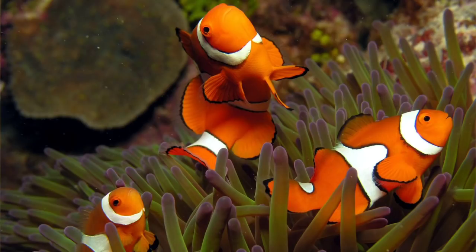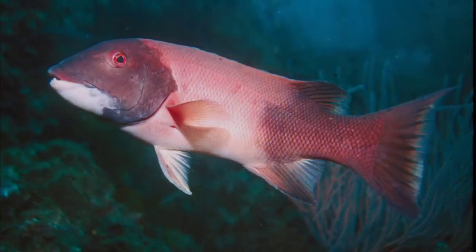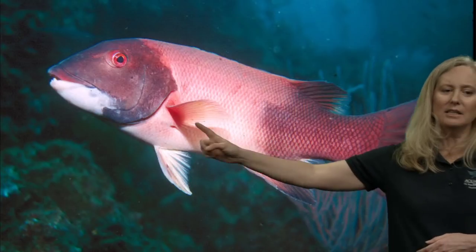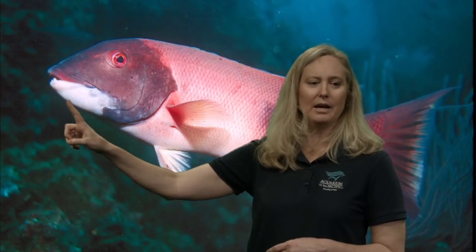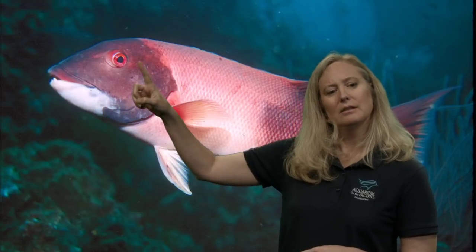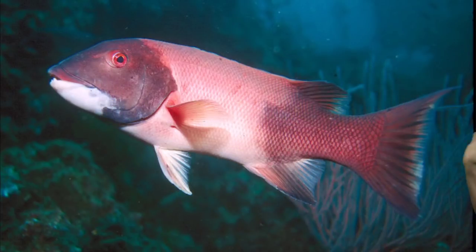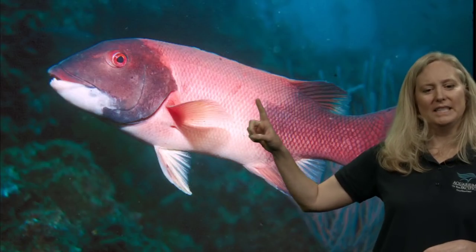It's kind of interesting. Now, the opposite of that is true of an animal that's found in the kelp forest that we refer to as the California sheephead. Now, the sheephead is a fish that starts off as a female. With this one, you can see it does have some kind of white on the underside. Actually, this is a little bit more like a male coloring, with white on the underside, a dark face here, and then kind of a fading color, a little bit darker in the back. So this one looks almost like it's in between, whereas the females tend to be very much more of this color all throughout.